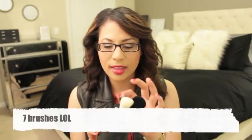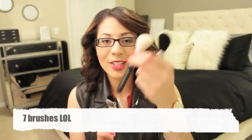I haven't used them yet. Obviously, I just saved them for the video, but you have eight different brushes. A powder brush, a blush, bronzer, or highlighter brush, a foundation or concealer brush, there's a blending brush, an eyeshadow brush, a pencil brush, and then an angled brush, which I use for liner or my eyebrows. So it definitely has everyday essentials for me. And I also picked up some more of their Sigmax brushes. I just got a kit of those because I use these every day. And you can easily stick one of those in there as well and then take this all to go with you.